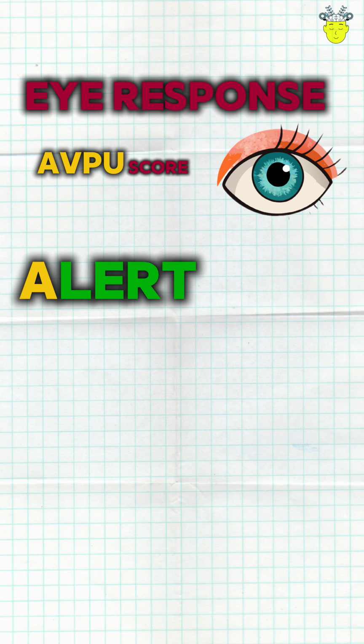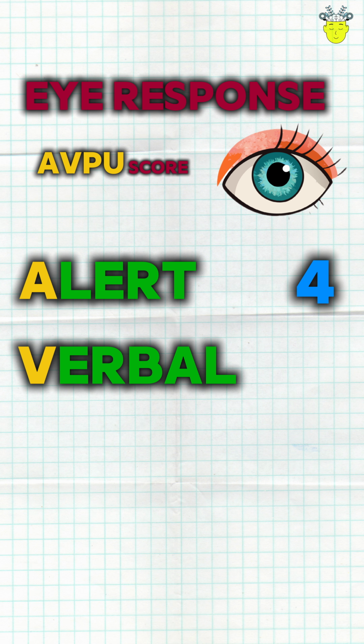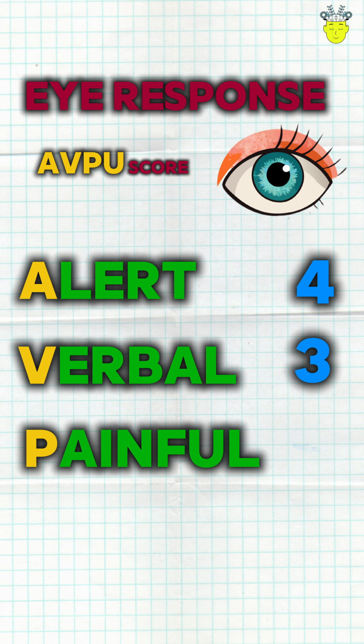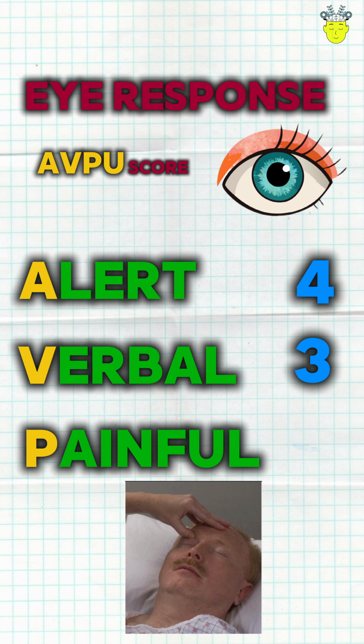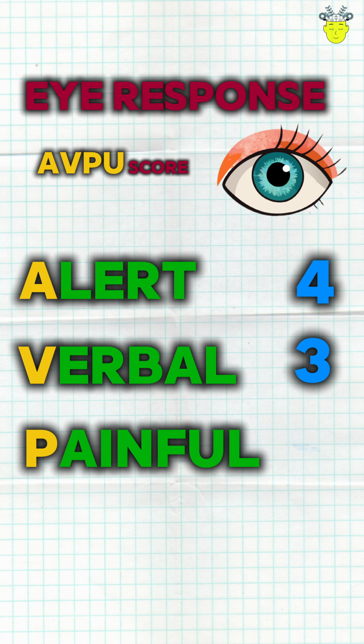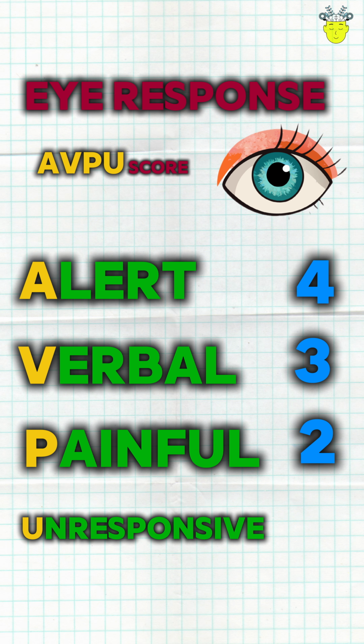So here A is for alert, which means the patient is having continuous or spontaneous eye opening. You can give the score as 4. And V for verbal: if the patient can respond to verbal stimuli like talking, you can give the score as 3. And P for painful stimuli like trapezius gouging or supraorbital pressure or sternal rub: if the patient's eye opens, you can give the score as 2. And if the patient does not respond to any of these, you can give 1, which is the minimum score.